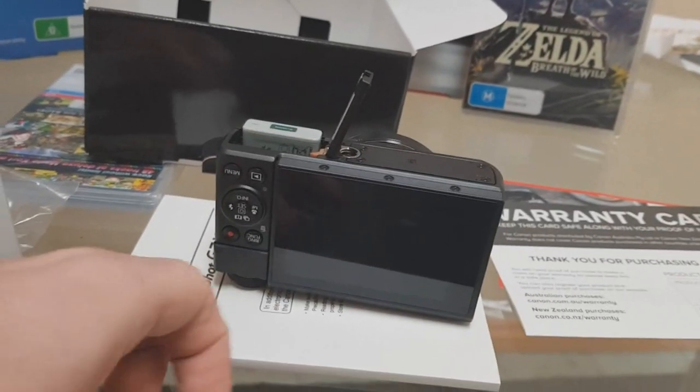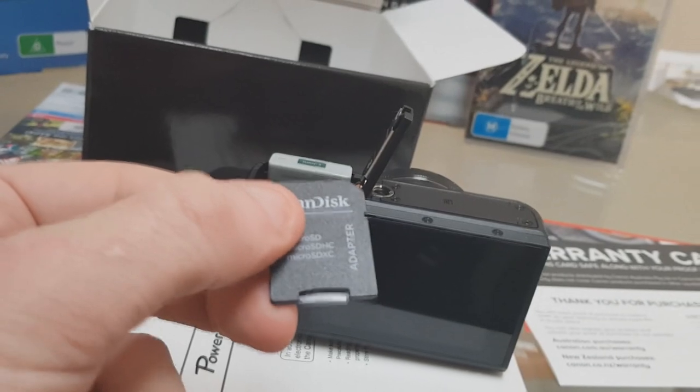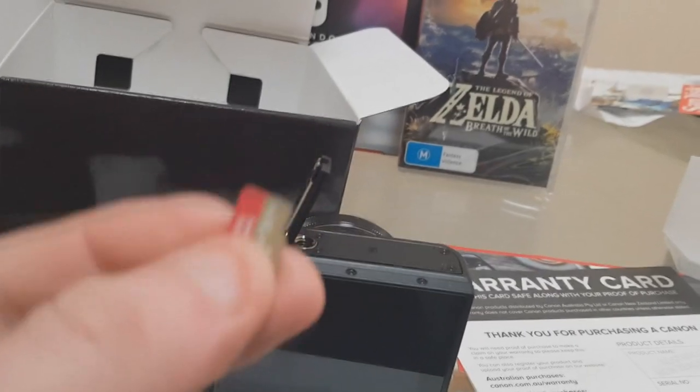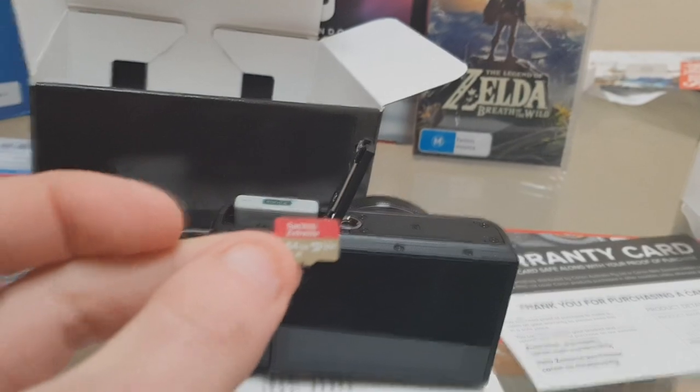Yo, we're back, guys. I finally got it out of the packaging. It was a bit of mucking about. I just had to go get a knife and cut it open. But yeah, there's the adapter, guys. And here is our micro SD 64 gig, which might need to focus there a little bit. Just having a little difficulty. There we go, 64 gig.